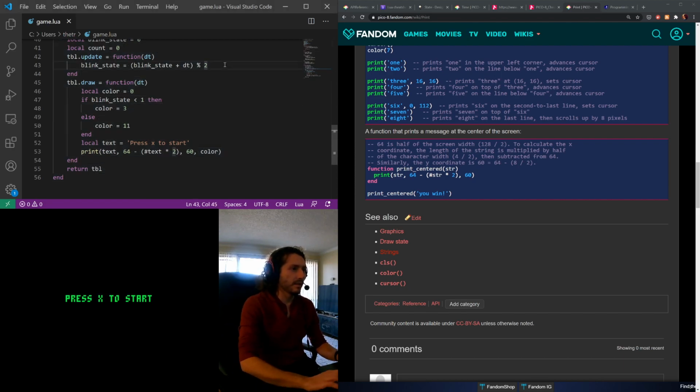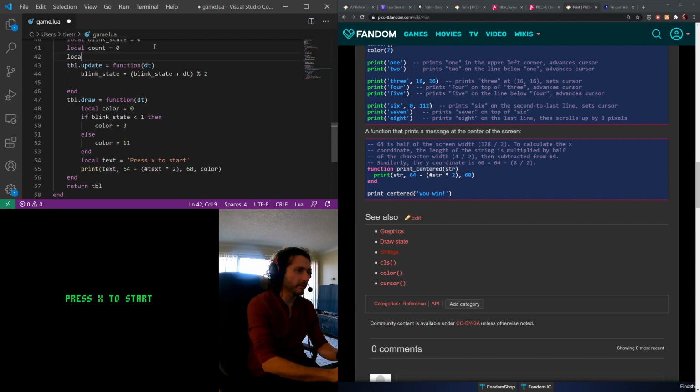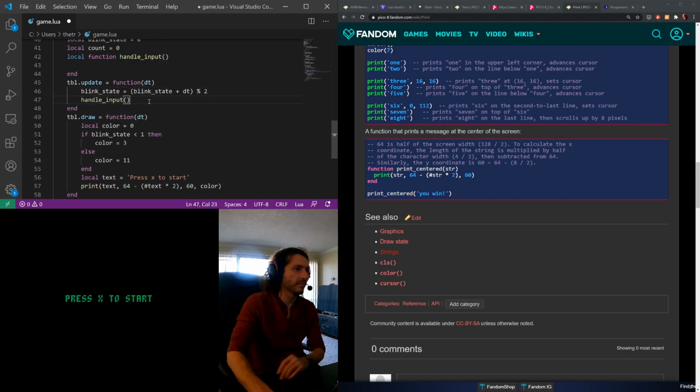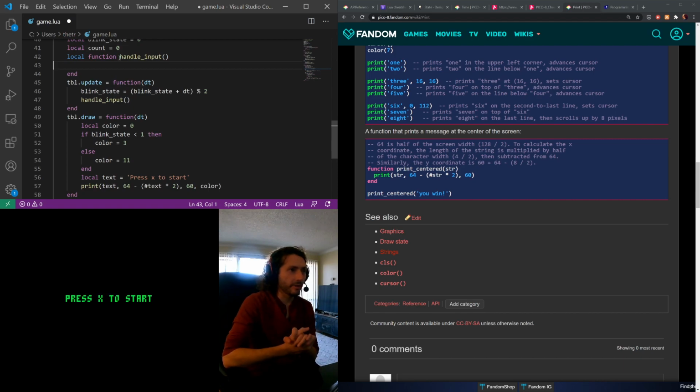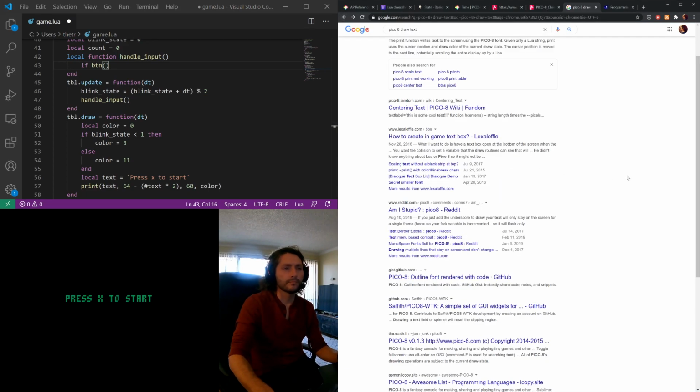So we're calculating a blink state. At some point, we're going to want to also deal with controller input. So maybe you want to create a local function, handle input. We'll just put that there. And here's where we're going to figure out how to deal with pressing buttons. So we want to say if button X button.